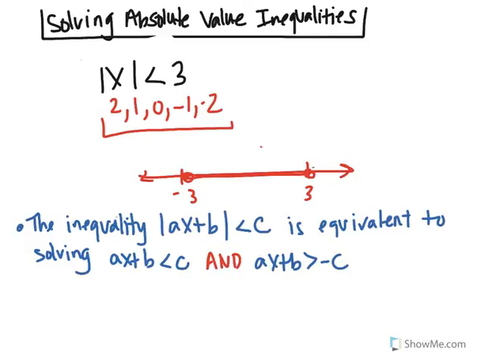So here's what the theorem looks like if you have a less than absolute value inequality. The inequality absolute value of ax plus b is less than c, and again this can be less than or equal to. It'll just be less than or equal to in each of the formulas, or greater than or equal to in that case, is equivalent to solving the following. Now you're going to copy down, without the absolute value signs, the same thing. But when it's less than, you're going to solve an and inequality. So then all you're going to do is copy the same thing down, switch the sign, and make it negative, just like you did before. So if this was greater, it'd be an or that you'd be solving. If it's less than, it's going to be an and that you're solving.